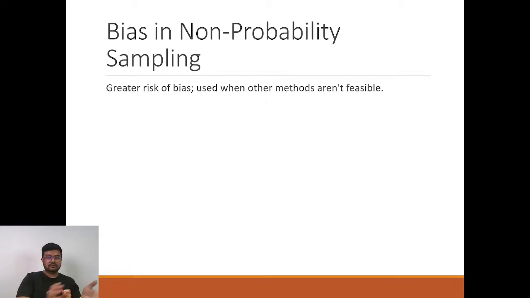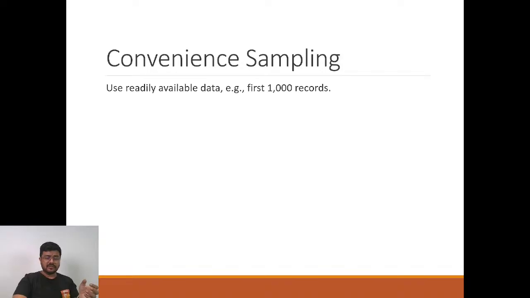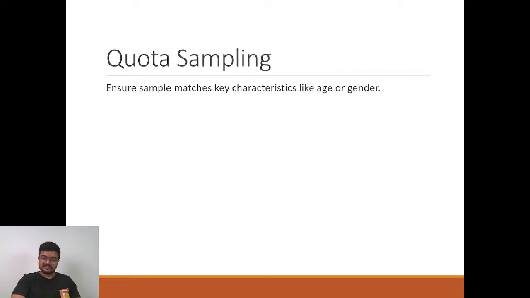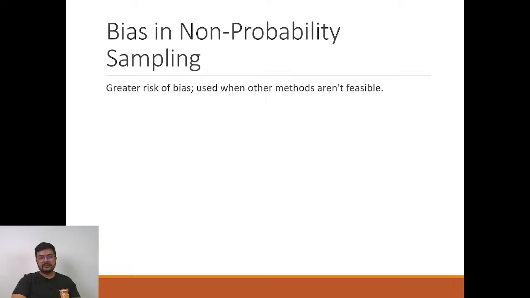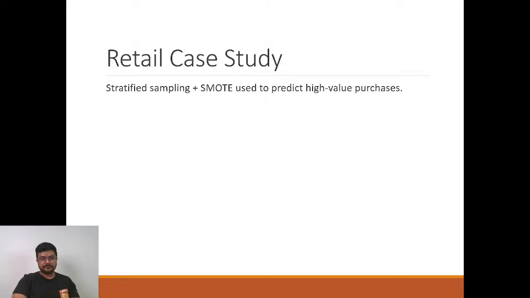So maybe in the first type of non-probabilistic sampling, convenience sampling, what will happen is I will save my money of going to various places and then taking opinions. I won't require any petrol, right? I'll just step out of my building and sample people. And that's why convenience sampling, even though it is biased, will reduce a lot of money and make it convenient for me, right? So even though there is a greater risk of bias, it has other benefits that it serves.